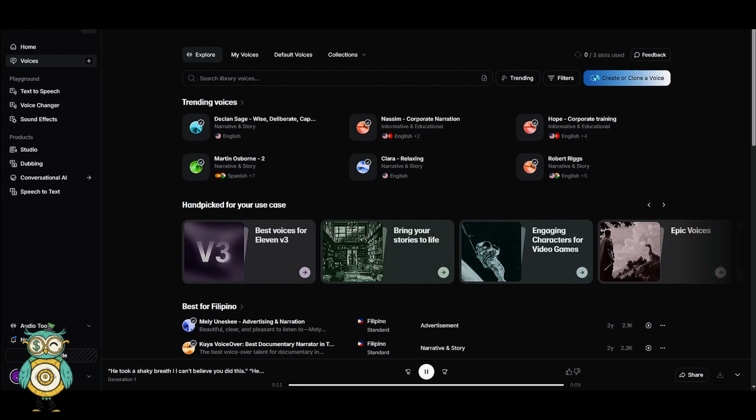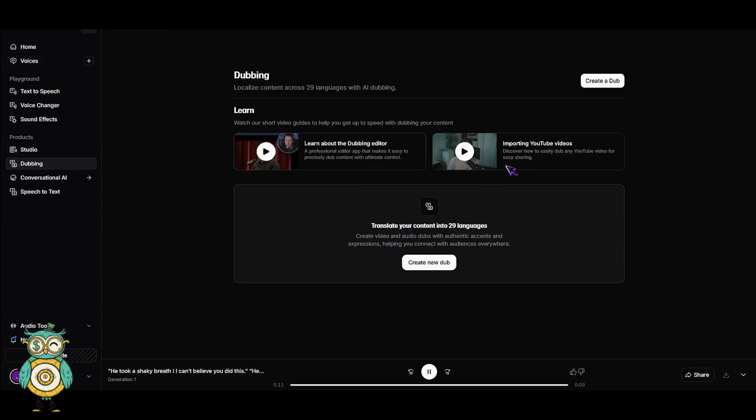Now, lastly, we have dubbing. This is a bonus for multilingual creators. If you're creating for international audiences, check out the dubbing studio, but it's not 100% available for the free plan, because the starter plan has the best dubbing studio features. You just simply upload your video, choose a language, and then ElevenLabs dubs the voice while preserving emotion and tone. And it's perfect for global YouTube creators or course creators.